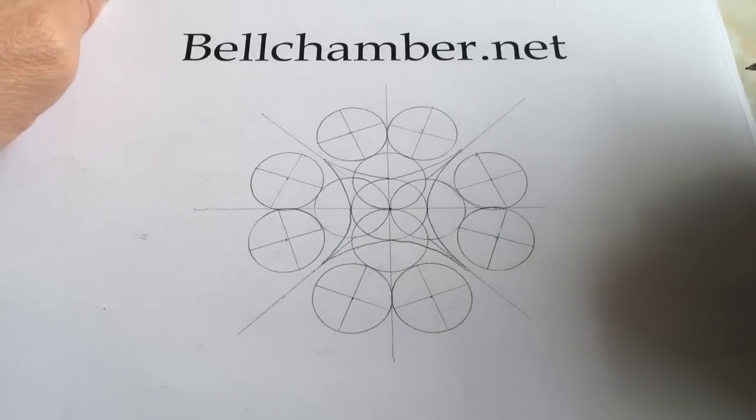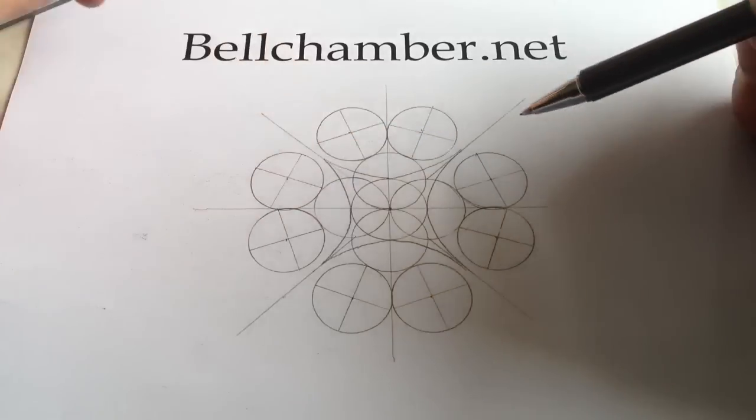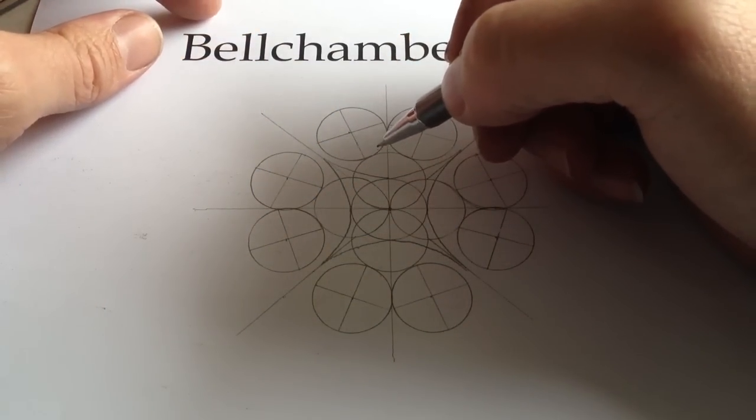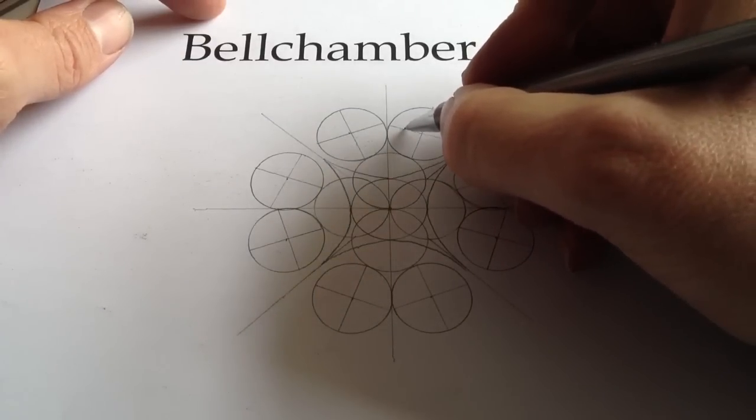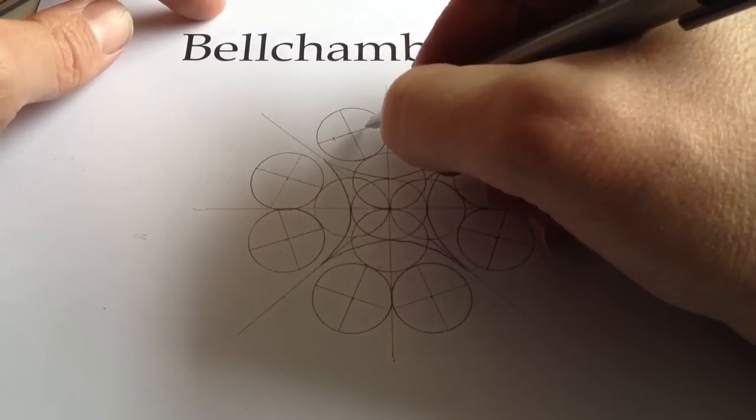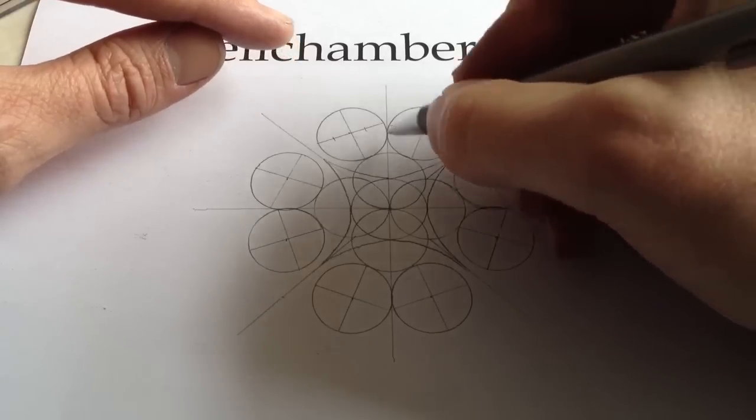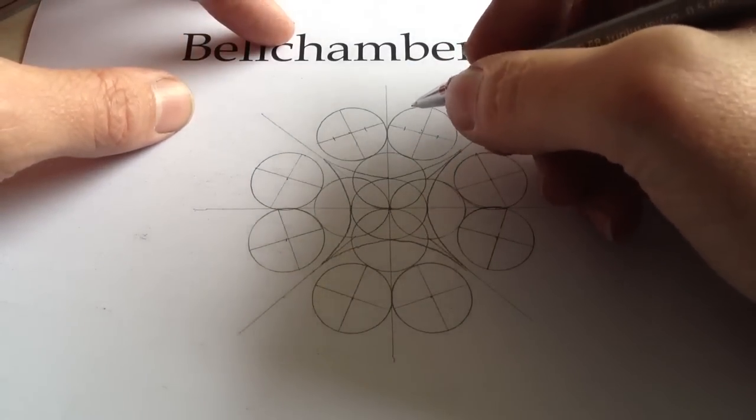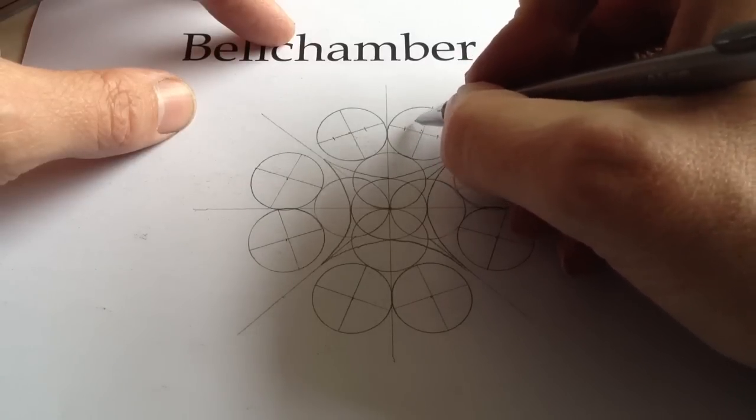Now, what I want you to do is focus on this portion here. What I'm going to do is have you mark basically the halfway portions on this line and this line, because our spiral is going to come around here and go this way as well.